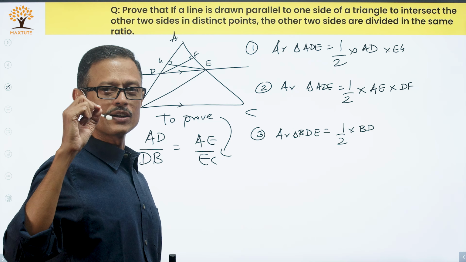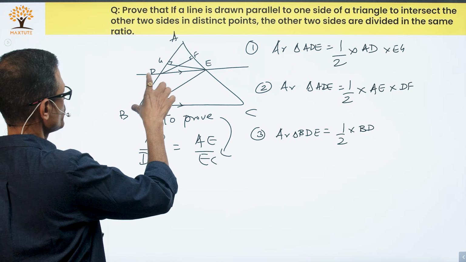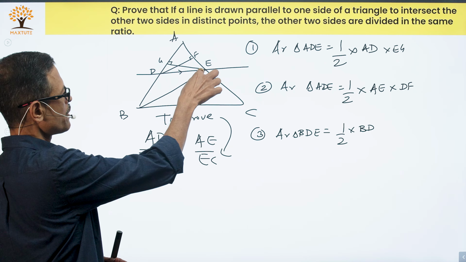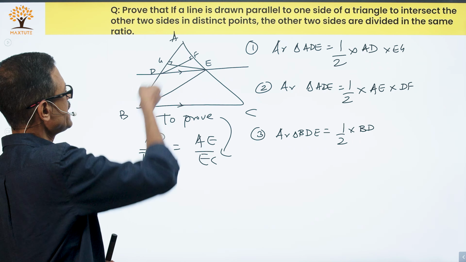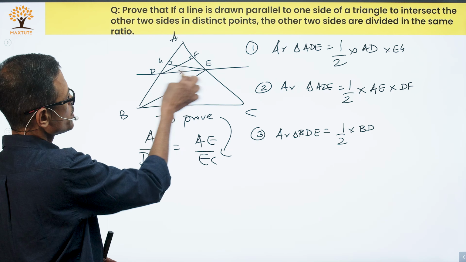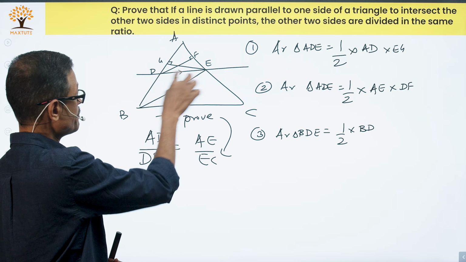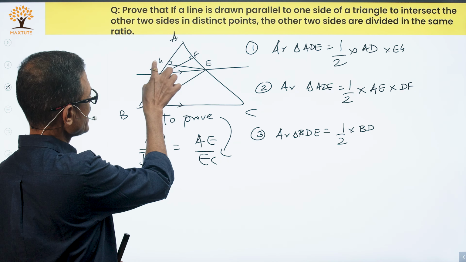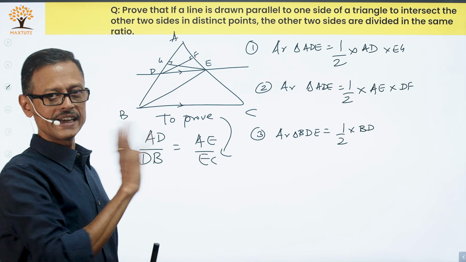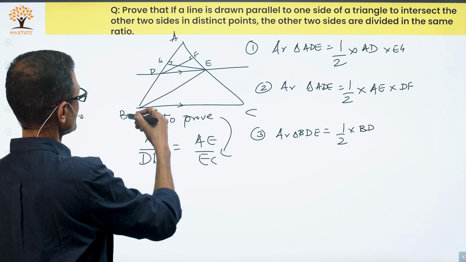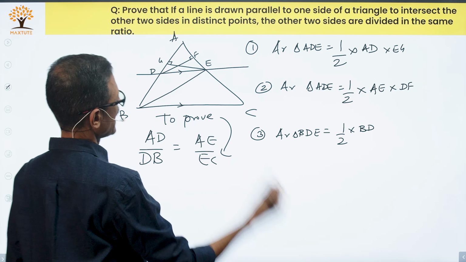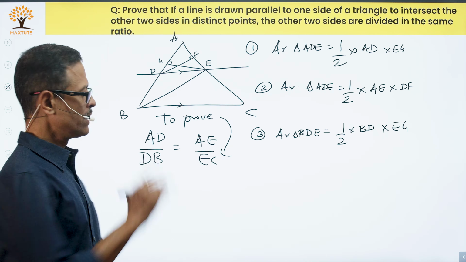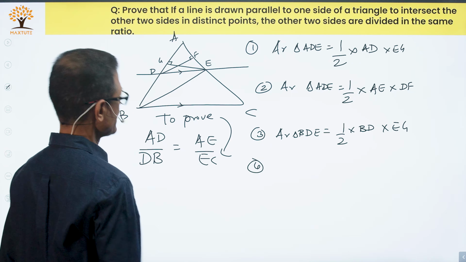Altitude is a perpendicular drawn from the opposite vertex. To side BD, the opposite vertex is E. Perpendicular from E to this line BD. BD and BA are the same line, so it happens to be this EG. So for this triangle BDE, the altitude is outside the triangle, but the altitude is the same EG as what we had for AD. So essentially the area of this triangle is half into BD into the altitude, which is equal to EG. So I've done one part.